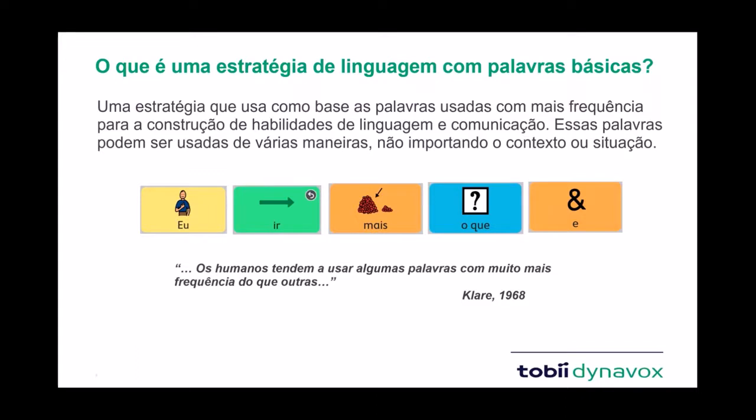We know, based on the research that's been around for years, that humans tend to use the same words over and over again, more than some other words. We'll talk about how that's important for our AAC users and their language and literacy development, but also providing them with what they need in order to be effective communicators.